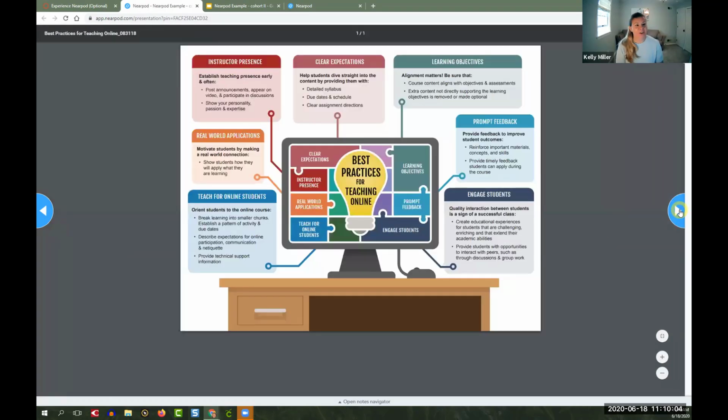Let's see what this one is. Okay, you can also add your own PDFs. So this is where that mixing and matching comes in handy. You're able to add Google Slides, you're able to add PowerPoint slides, you're able to build slides directly into Canvas, you can add documents. So this is actually an example of a PDF that you can come in and each one of your students would see this in the order that you set your lesson.